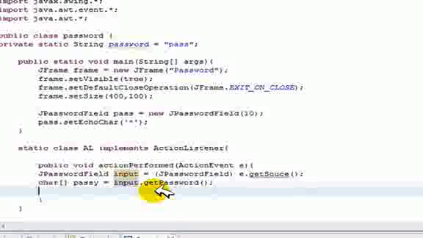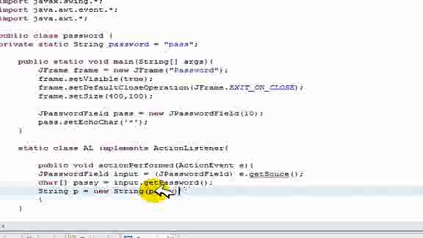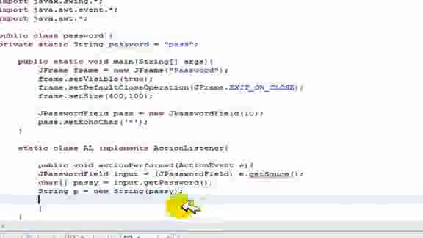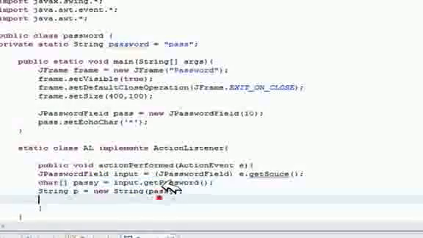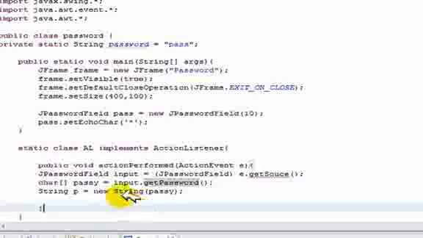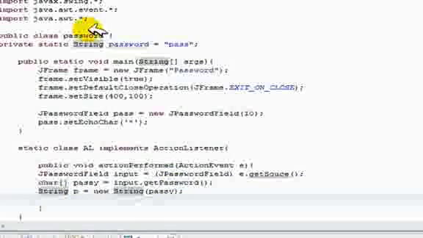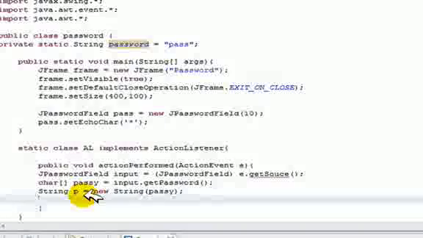Now from this char array we need to go to a string, so I'm going to change this to a string. It's really easy, just one line. This just changes this array to a string, and now we can start comparing if the password the user entered is the same as this original password we had.